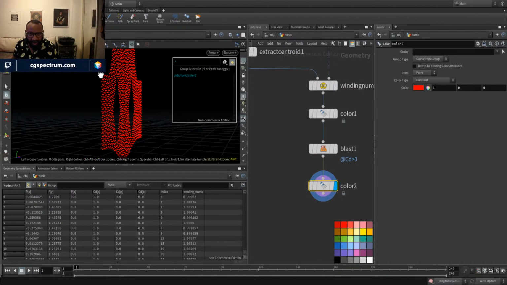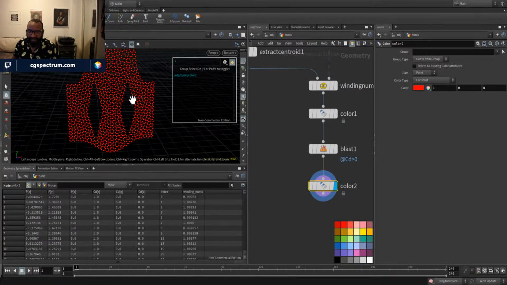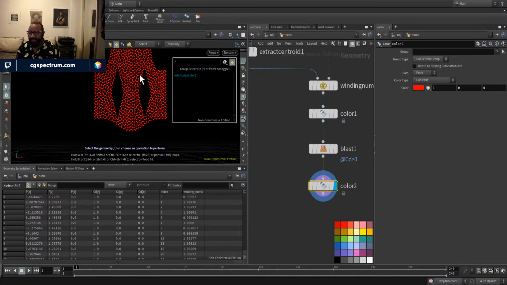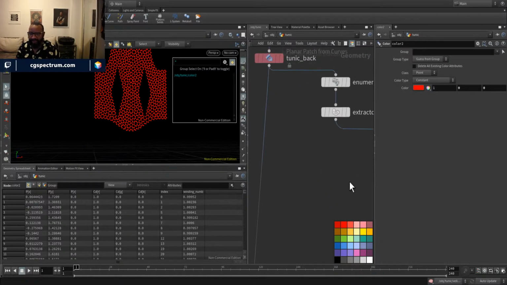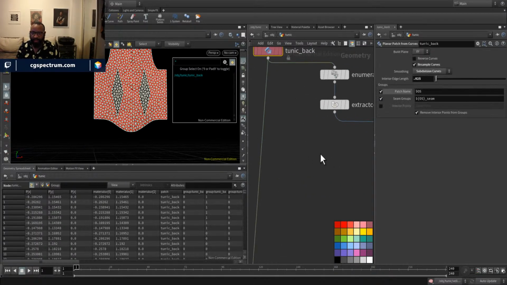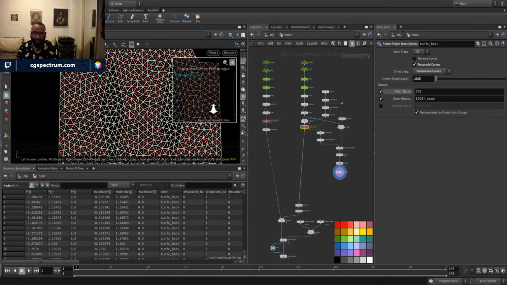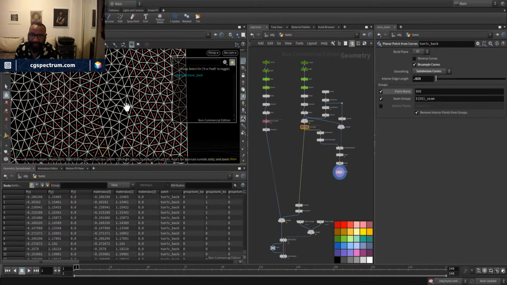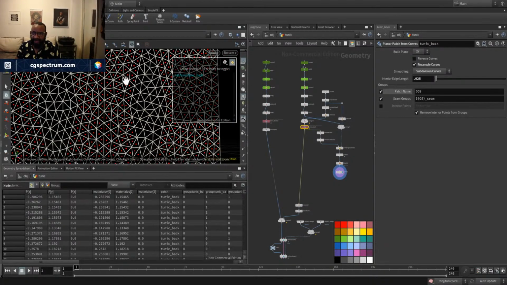So when I come to here, now I've deleted all that stuff in the middle. But the problem is I don't want to delete these points. I want to delete the faces up here, right? So we can see that lines up almost perfectly. Or that is actually perfect. So the faces that are inside the dart get ripped away.